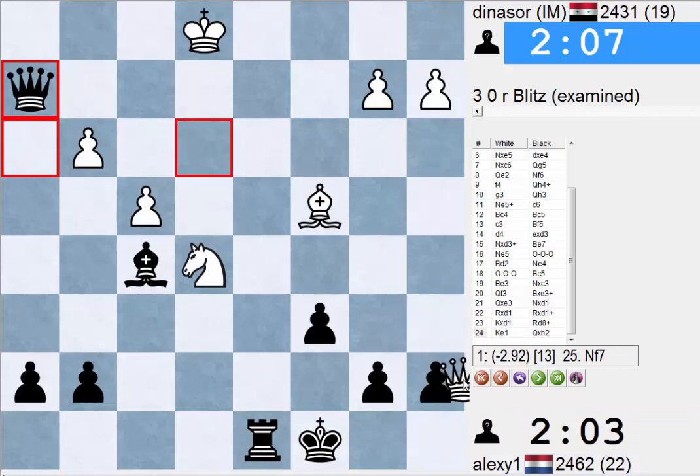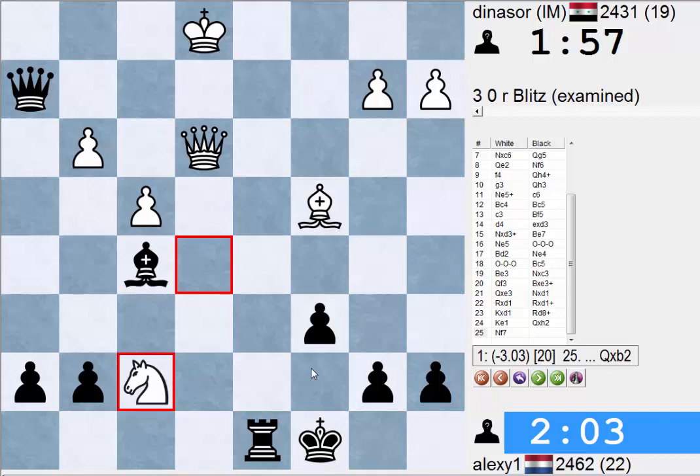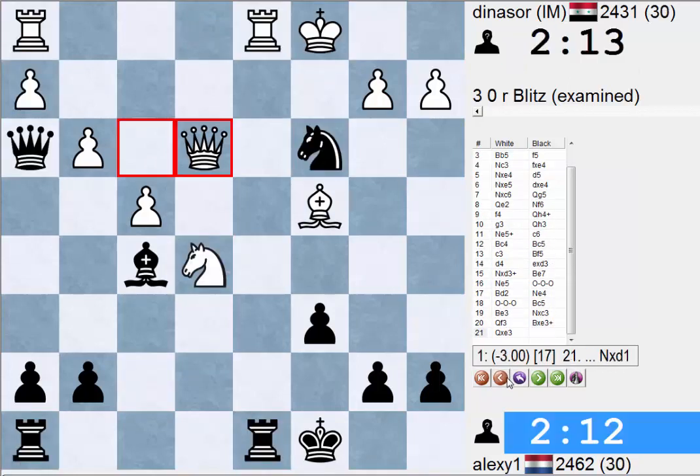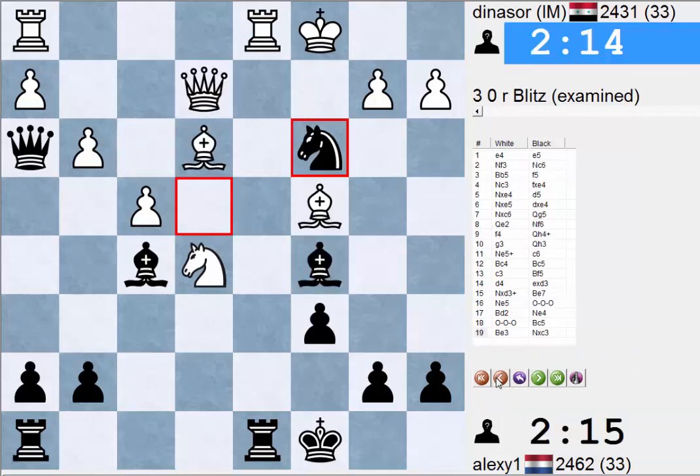He can take on a7, I guess. No, he can't really. Queen d2 or queen g1, I don't know. He is in some trouble here. Knight f7 might be a little bit annoying. It's actually pretty annoying. So yeah, he should have tried that. Still minus 4. But yeah, instead he went rook takes d8.